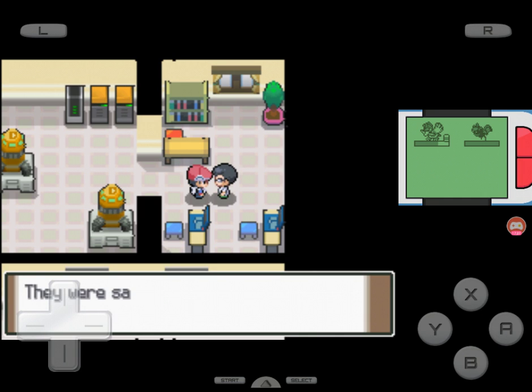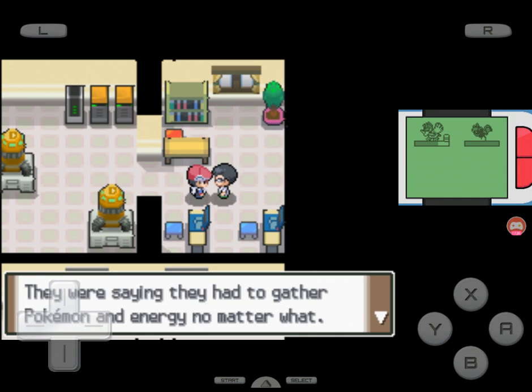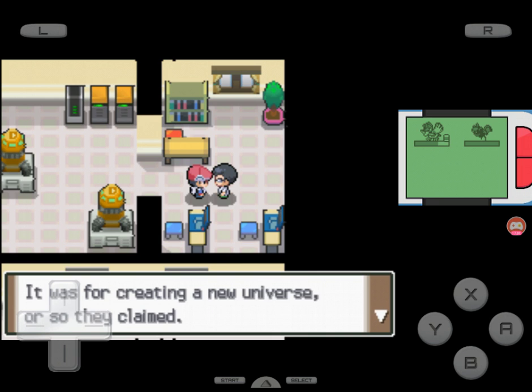She still left anyway. Team Galactic, they were saying that they had to gather Pokemon energy no matter what. It was for creating a new universe, or so they claimed. Nothing they said made any sort of sense to me.